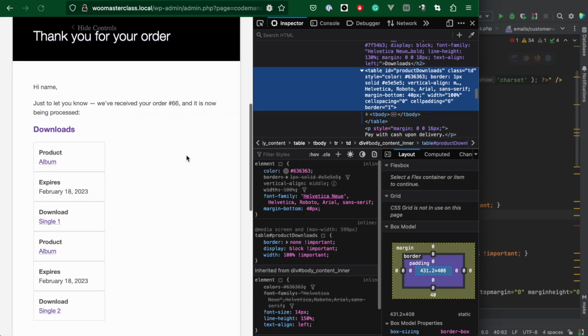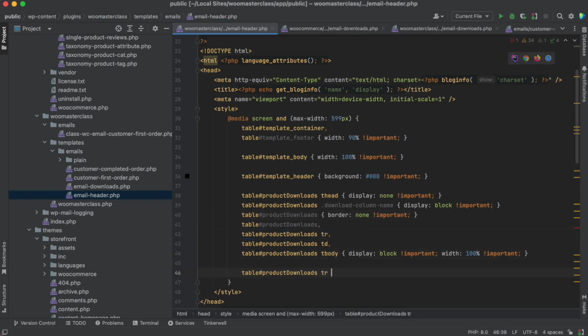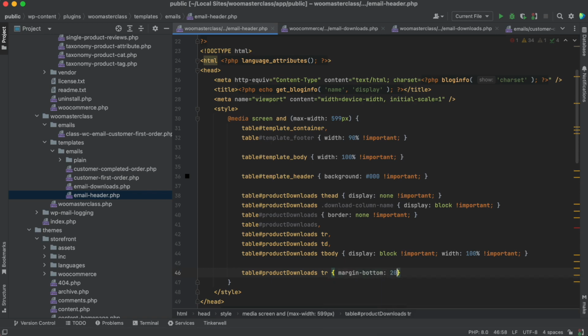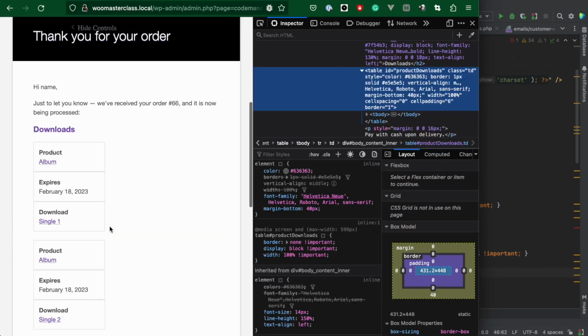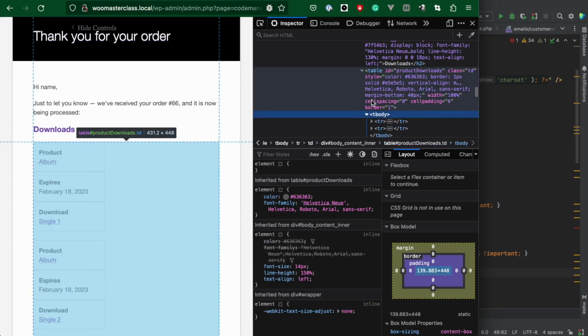Yeah, something that's a bit stupid here is that you have to do a lot of important stuff to remove. And let's say that for the row we have bottom 20 pixels. Okay, so now we have this.